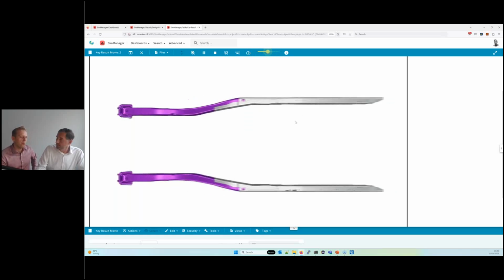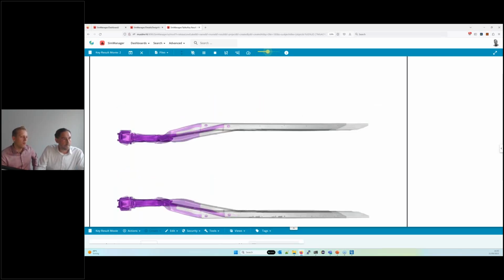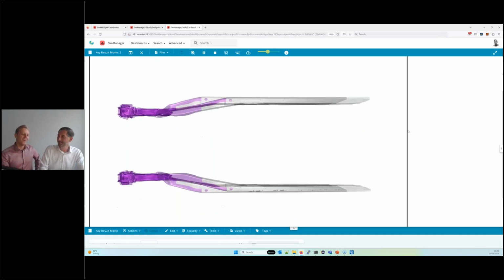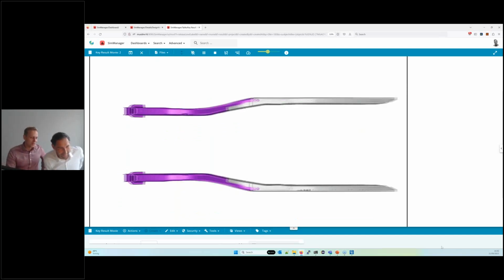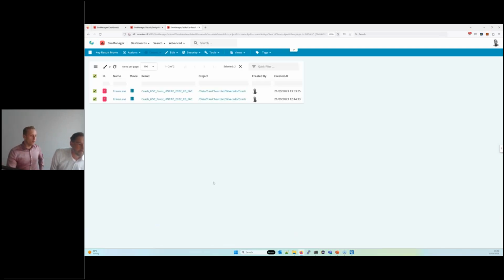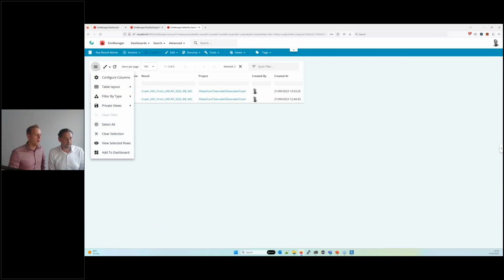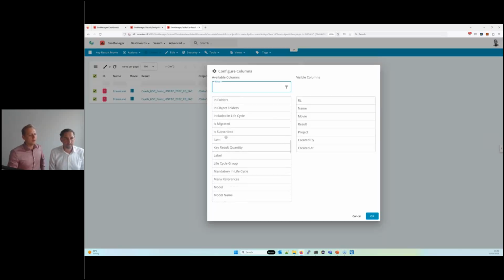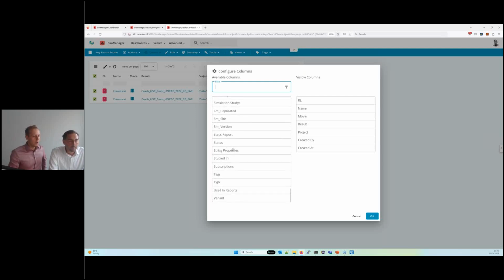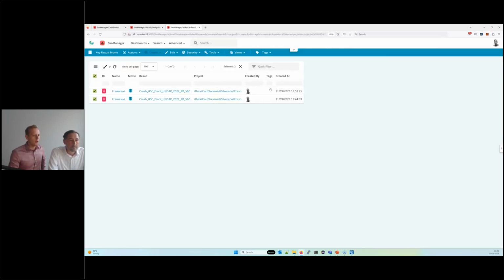Yeah, and with that, I think we are through. I wanted to mention one thing because I forgot it at the beginning. One more thing to add, which is also a nice new feature, are tags. SimManager now allows you to tag your data. It works in the same way as Jira labels. If you know Jira labels, the tags work in a similar way. You can tag your data.